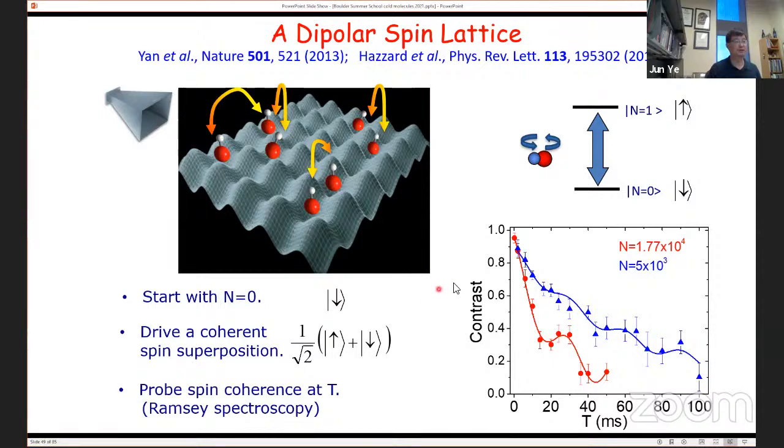And so this shows the so-called Ramsey contrast, the fringe, showing how much you put the molecules in coherent superposition. If we have a single molecule, then it should be tumbling back and forth with a long coherence time. But if we have lots of molecules interacting and spin exchanging, you can see this contrast actually decays away. The more molecules you put in there, the faster it decays away. But this decay of the contrast is not because the molecules are being lost. The physical molecules are completely intact. It's their spin degrees of freedom being entangled, being scrambled, and so on. And that's why the single particle readout with the Ramsey contrast goes away.